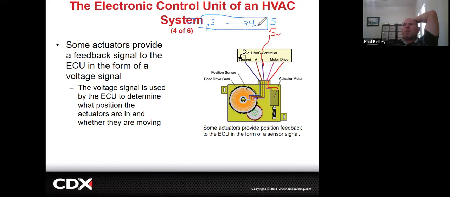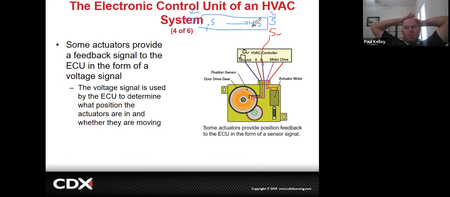We do that using a voltage divider or a similar circuit, so that if we have, let's say, a bad ground, we get a full 5, that'll set a code. If we had 5 volts that was lost, we get 0 volts, that would set a code. Anywhere between 0.5 and 4.5 will not set a code.